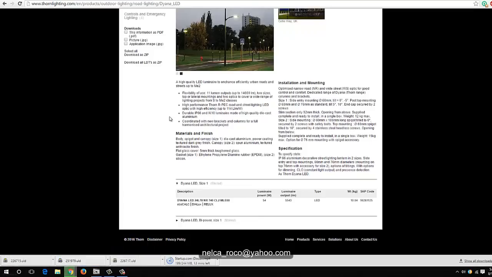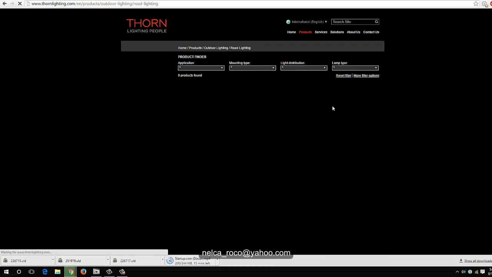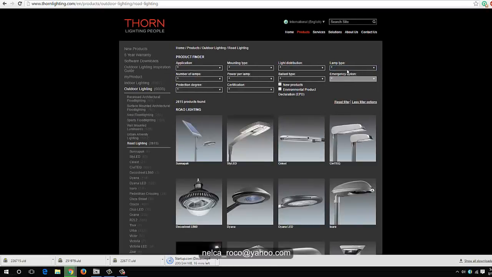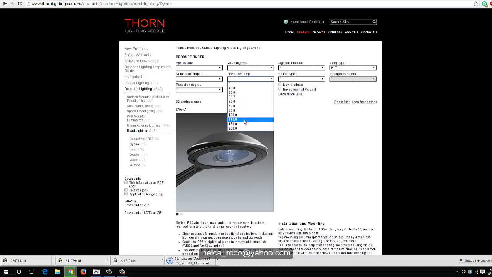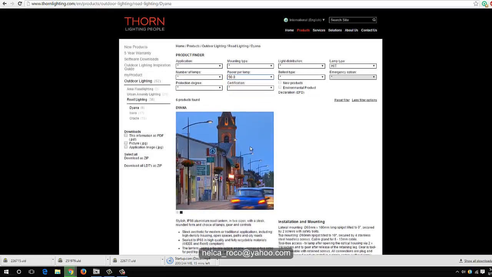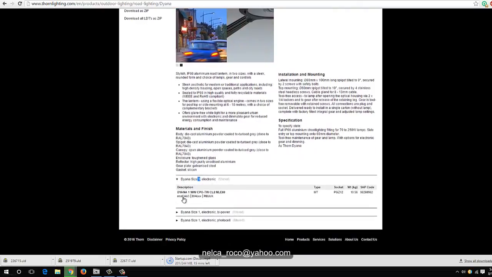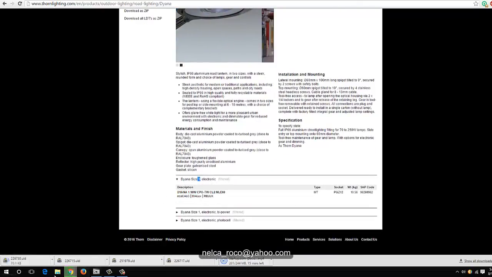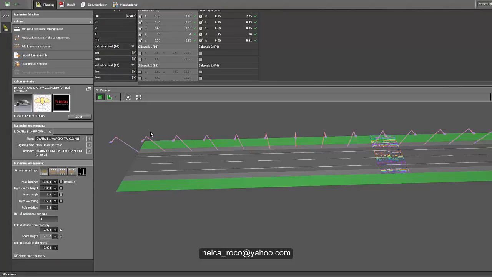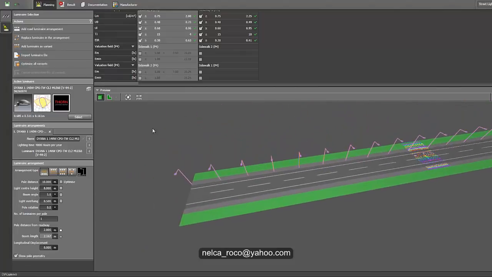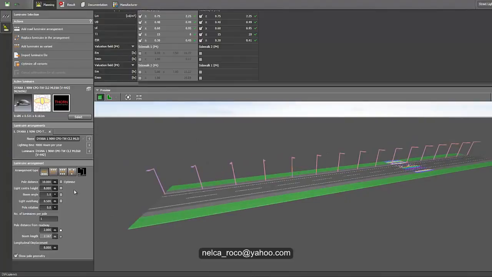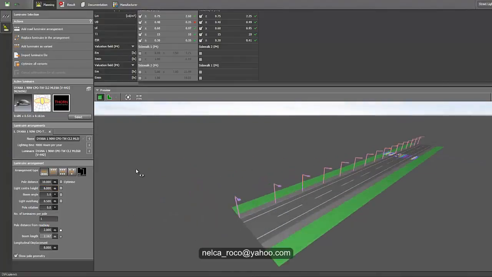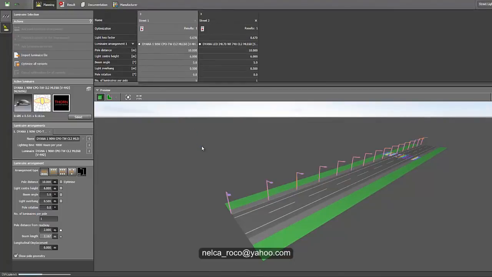So let's go and select lower wattage of the conventional metal halide. Let's reset this one and select the HIT, select the Diana, and before we selected the 140 watt, what about if we use maybe 90 watts? So let's select this 90 watts and then click this one, and then replace this one with the new 90 watt metal halide. Okay, select this one and then apply, and then let's make the same height, which is 6 meters, and then let's run the calculation. It seems that there's a red.